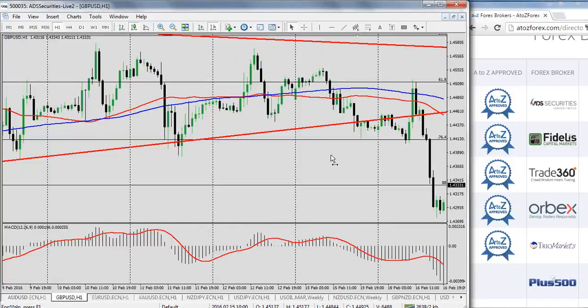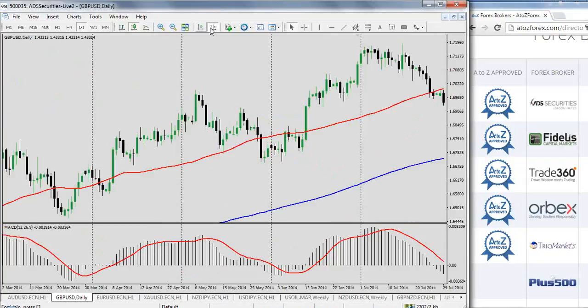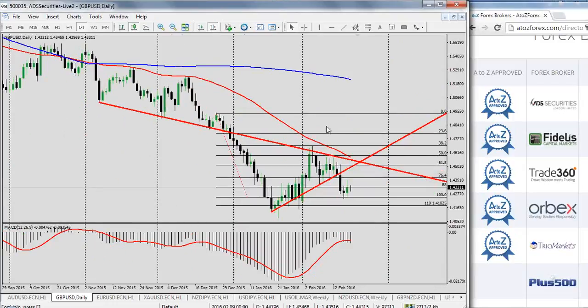Next pair that we are going to be analyzing is GBPUSD. We said at the beginning of the week that the pair is within a triangle formation, and we were looking for the pair to break above or below the triangle. On daily time frame, we can see this triangle a little better, and it has already been tested and it has already been broken below. The next resistance or support that we are looking for is over here. So the smaller one has been tested as we expected.